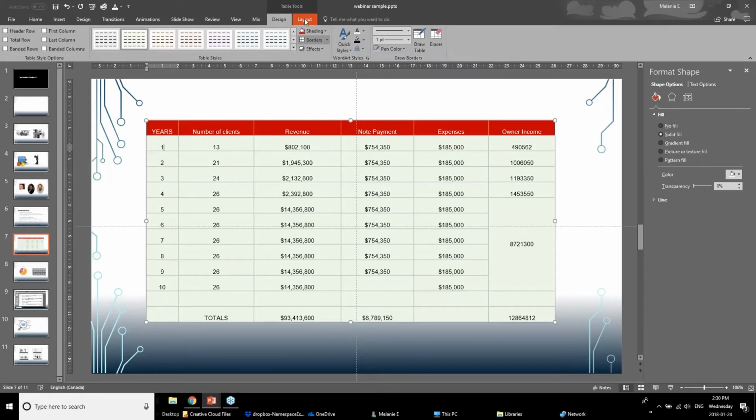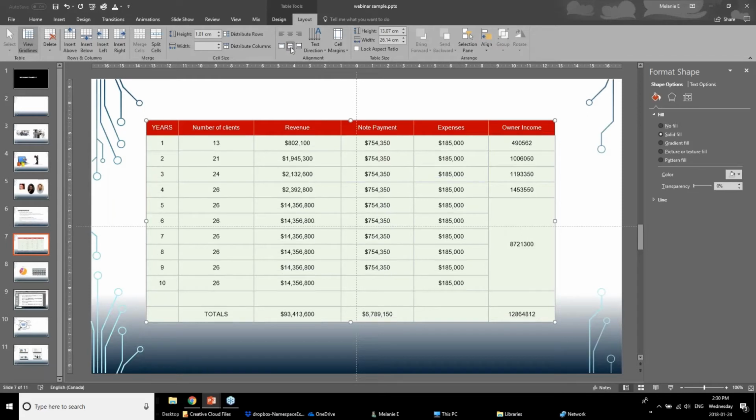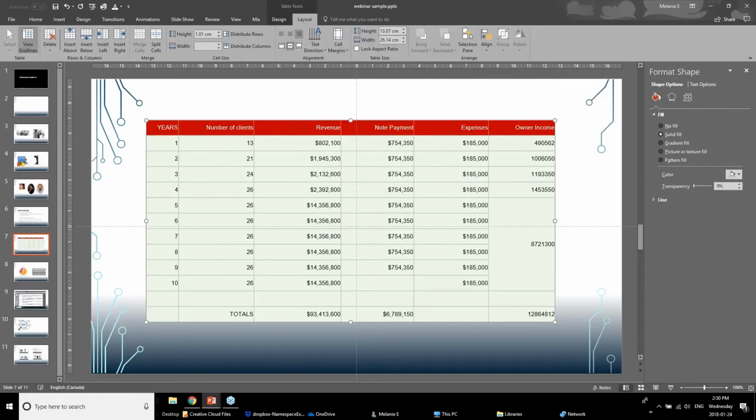If you go along the top to Layout, this allows you to play around with the spacing and that kind of stuff. What I find really helpful is you can do it for the whole table: just select the whole table. And there's an option here, Center Vertically. That aligns all the text to the middle of the actual cell. I can also align everything to the left, to the middle, or to the right, that kind of thing as well.